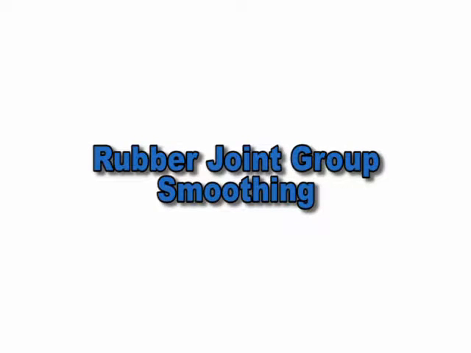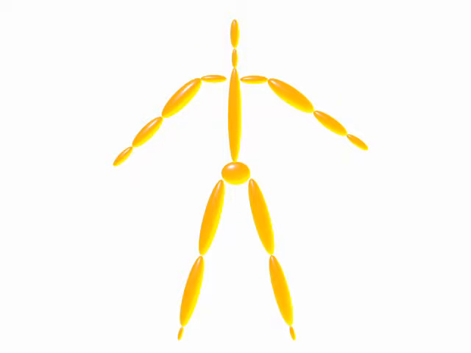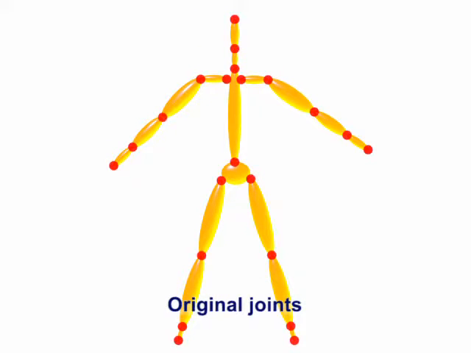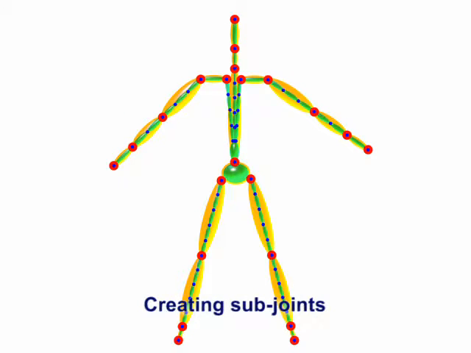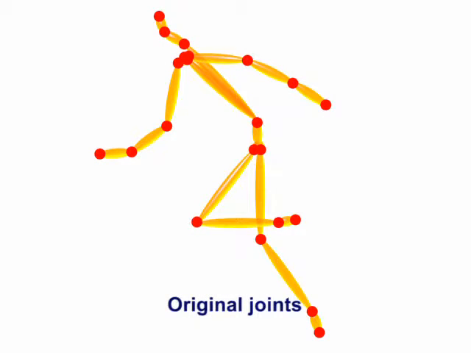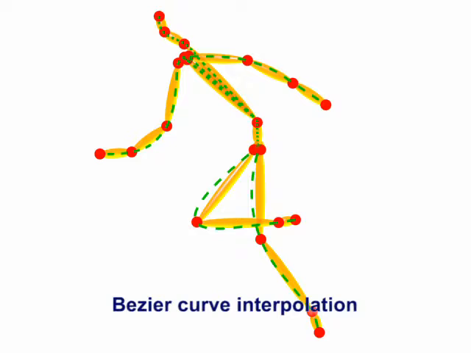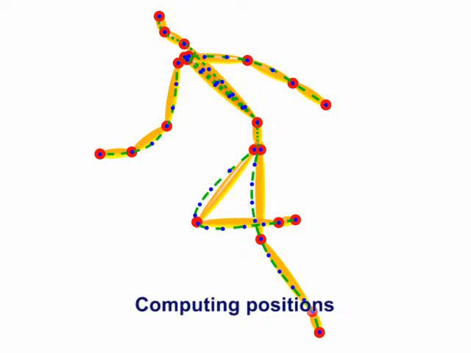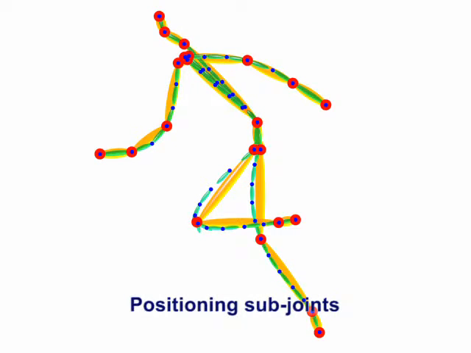Our key idea to convert a simply exaggerated motion into a rubber-like motion is the subdivision of a character's links and joints. We subdivide the link into small sublinks of equal lengths, and then create a new subjoint at the end of each sublink. We interpolated all positions of the original joints in each limb for each frame by curve interpolation, and defined the position of each subjoint at a point on the interpolated curve with the appropriate parameter. As a result, the character achieves the rubber-like body.